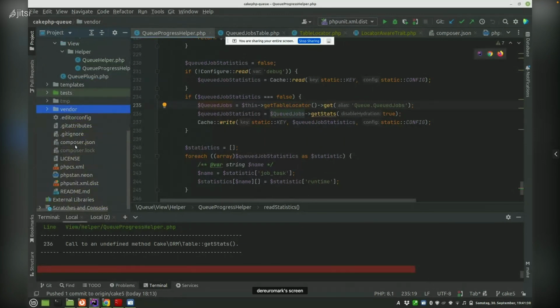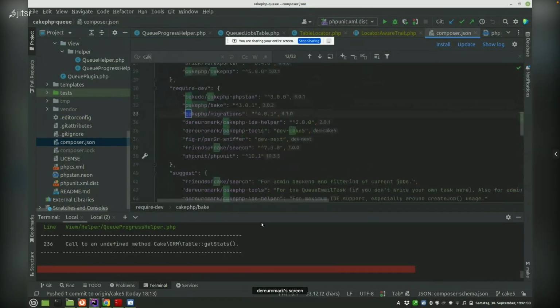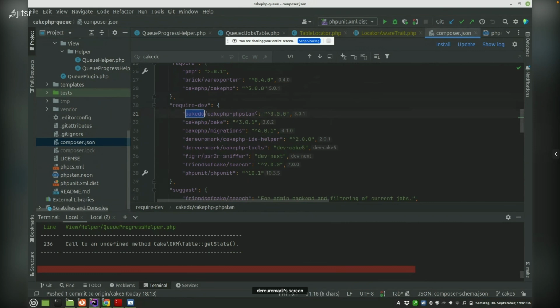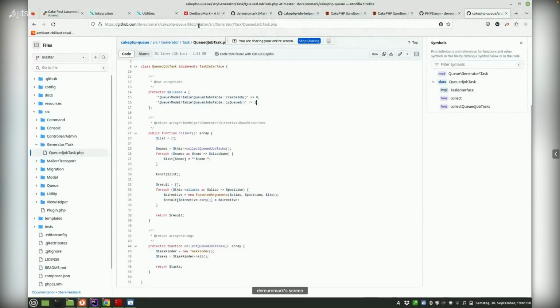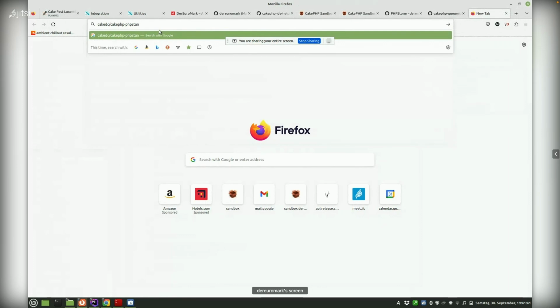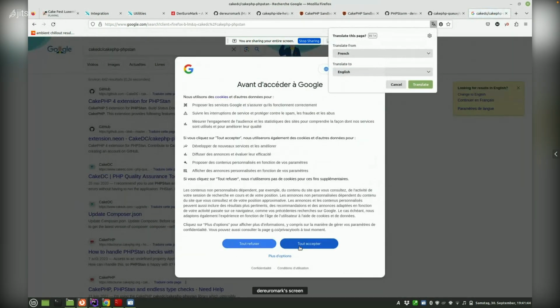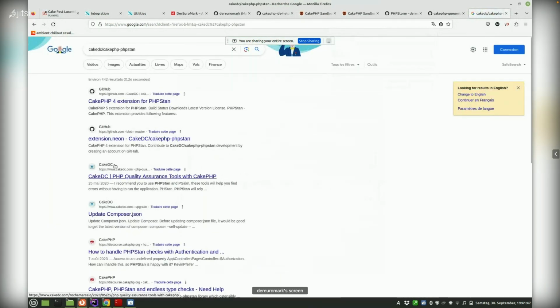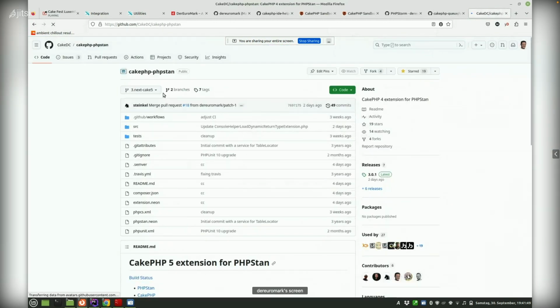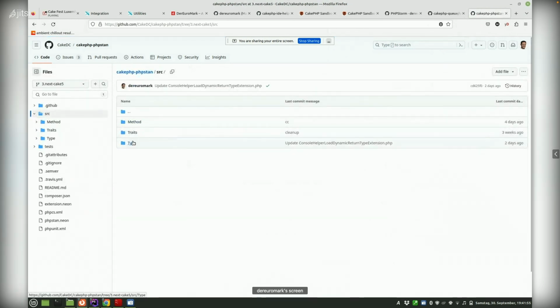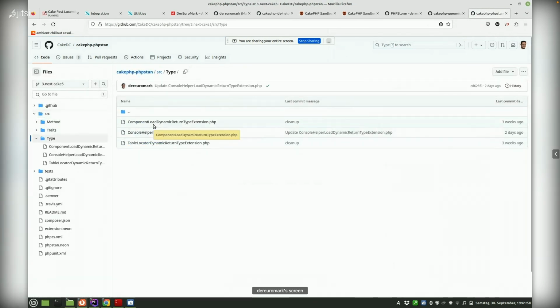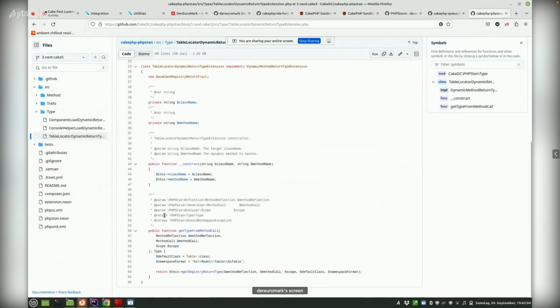For that, let's see. Yeah, right. There we go. It has this kind of dynamic loading extensions. And these dynamic loading extensions have the same kind of locator pattern that the core uses.